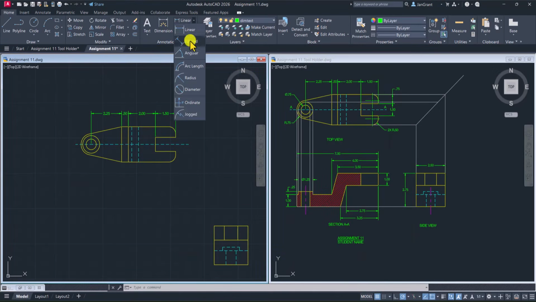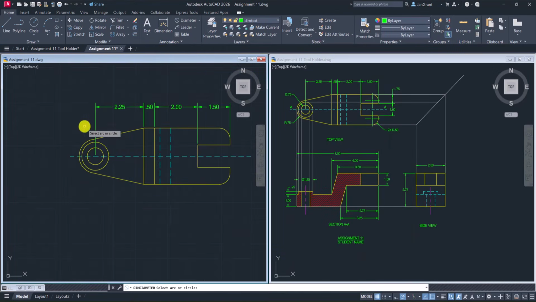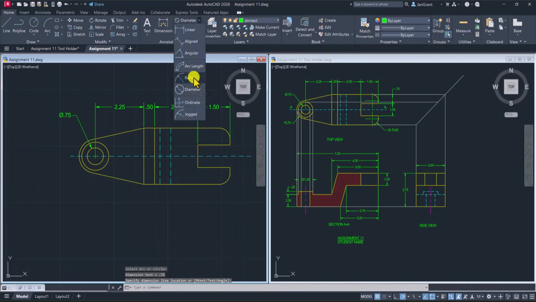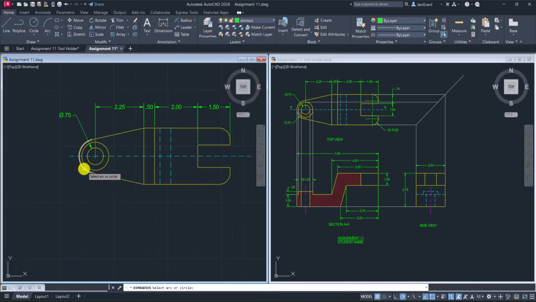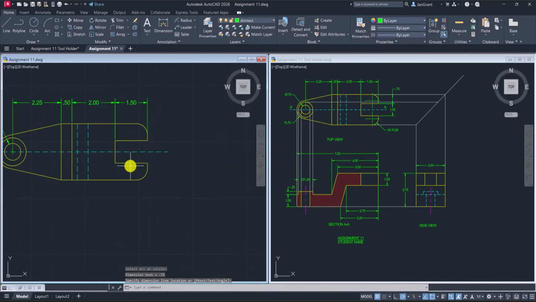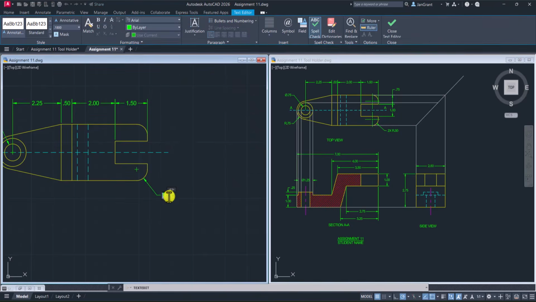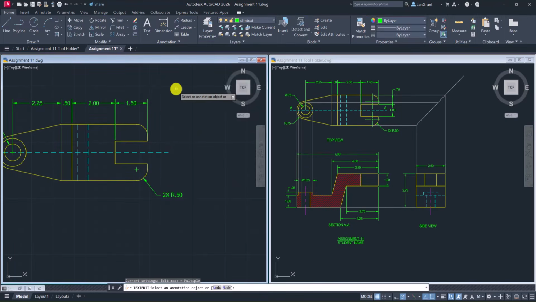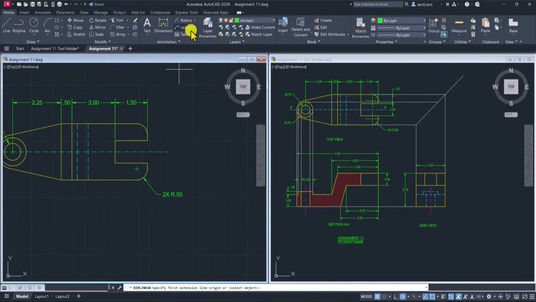Okay, so we know how to dimension this. We can go underneath linear and pick diameter, click the small hole there, and then linear to radius, click here the outside line there. We do have some dimensions over here. This one is radius as well. It comes down there, but then remember we have to double click on the text to add the 2x space. We do have linear here, top, to show the 0.75.